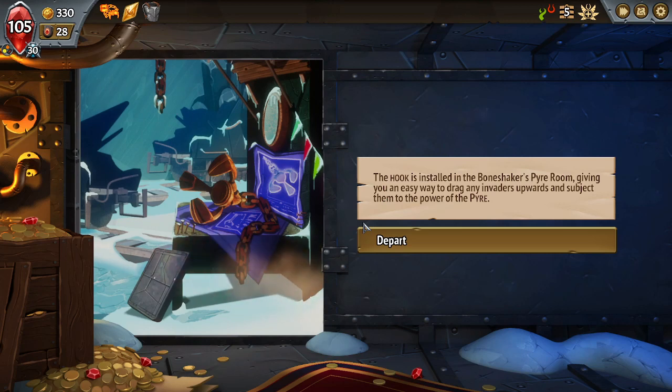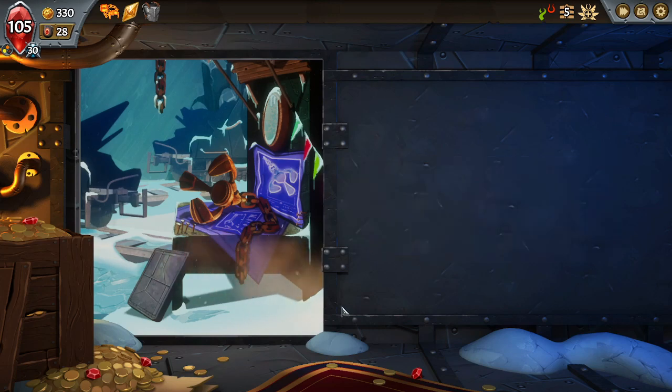The hook is installed into the Bone Shaker's pyre room, giving you an easy way to drag invaders upwards and subject them to the power of the pyre.